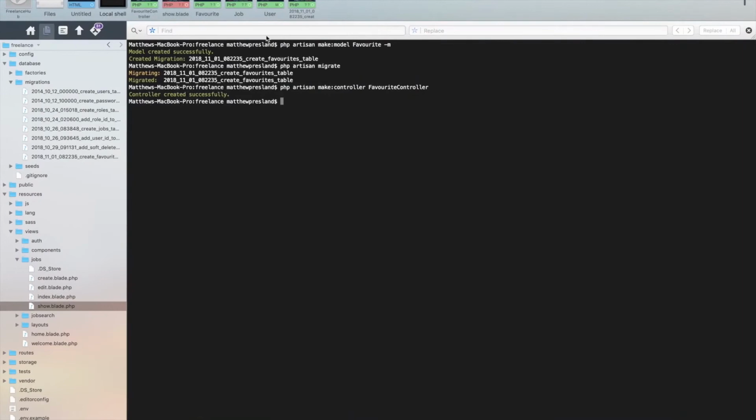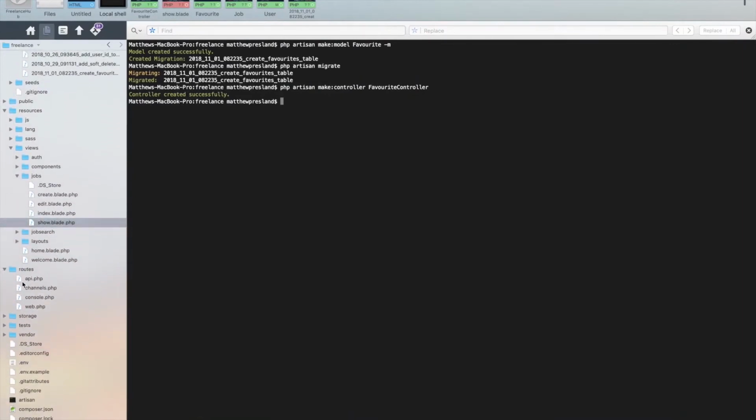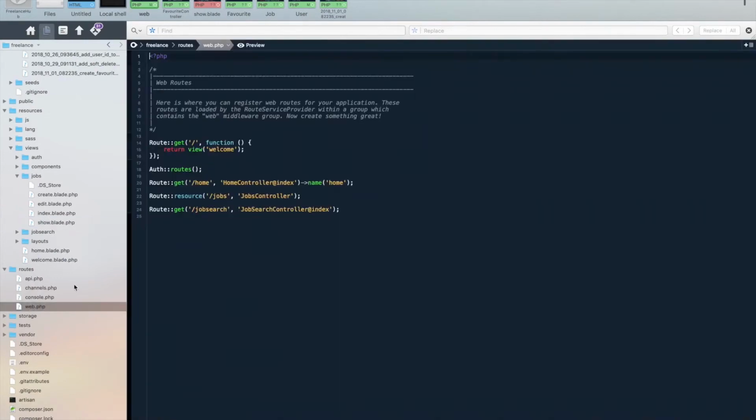we've told it we want to submit to our favorite controller, and we've even specified the method, we haven't actually defined a route to get to that method in our routes file. So we need to do that even though we don't actually want to make it public. But if we go to our web routes here, and let's add a route to our favorite.